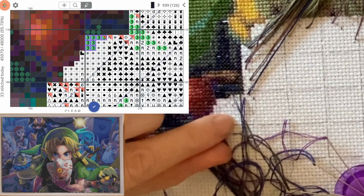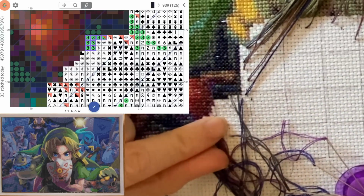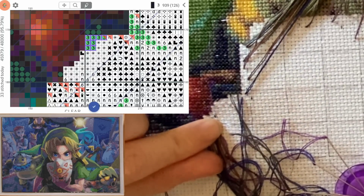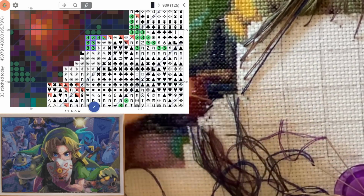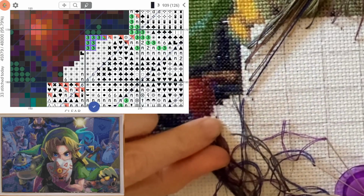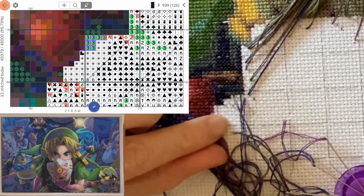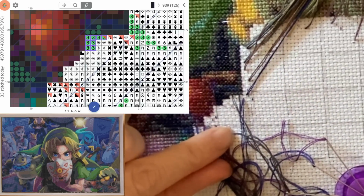Well, on the next session we'll definitely be hitting zeros, because that should be the one where I'm completely finishing this up. So this project will have had the very first stitches on camera and the very last stitches on camera. So that's fun. It doesn't happen with every project, because like my next project, I already started it and did the quarter because it was basically all white. And that would be pretty boring to watch, I think.